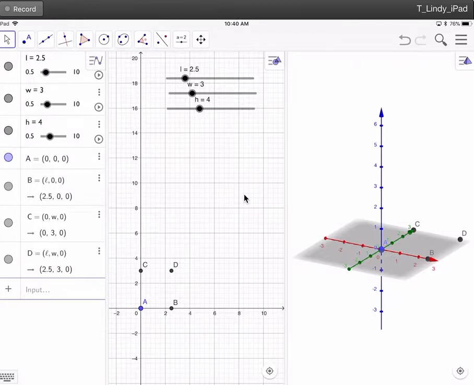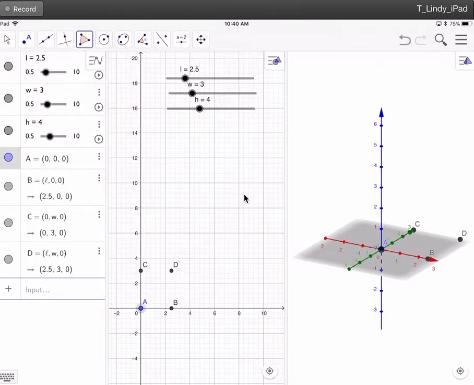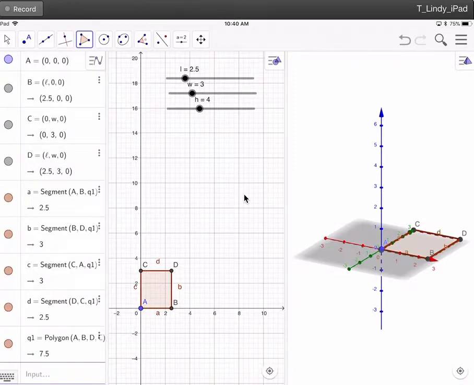Alright, and so now I want to create a rectangle using A, B, D, C back to A. So I'm in the 2D window, tap the polygon tool, I'm going A, B, D, C, back to A to create my rectangular base.